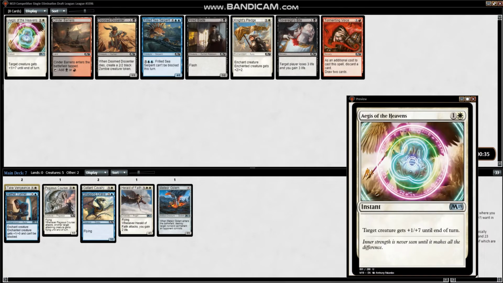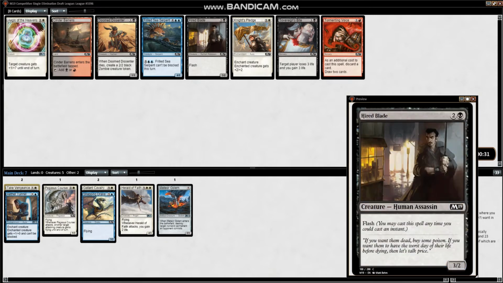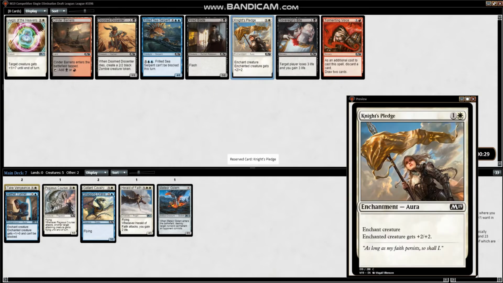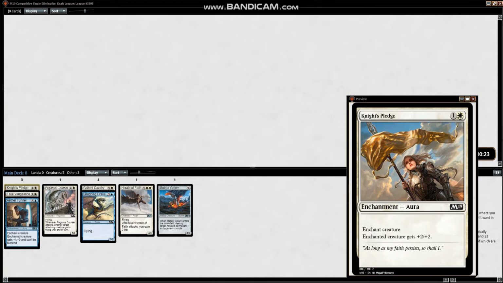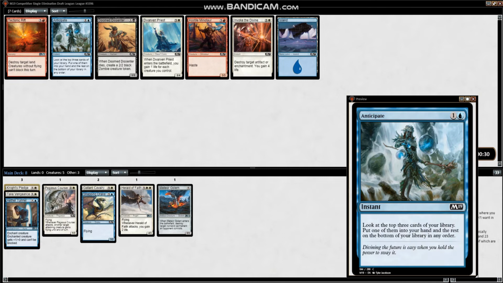Another smart thing with evasion, if you can do it, is getting some cheap enchantments. I like the +2/+2. I kind of like the Assassin too here. I think we're starting to dive into blue, so I think we'll stay away from that. Yeah, we're going to go with the enchantment, see if we can beef up any flyers early and make it that much more difficult for our opponent.